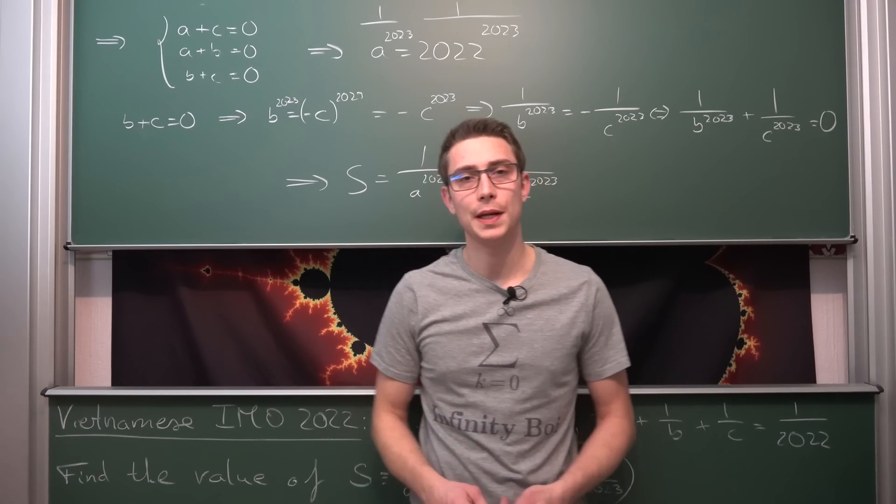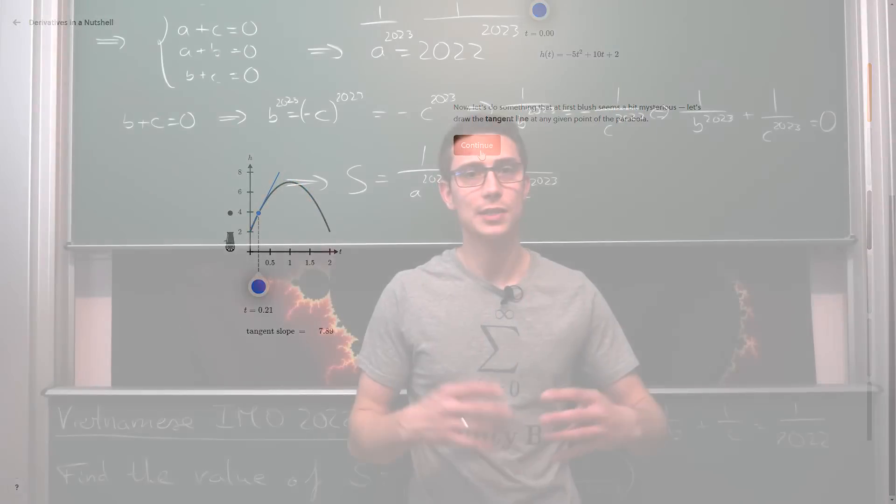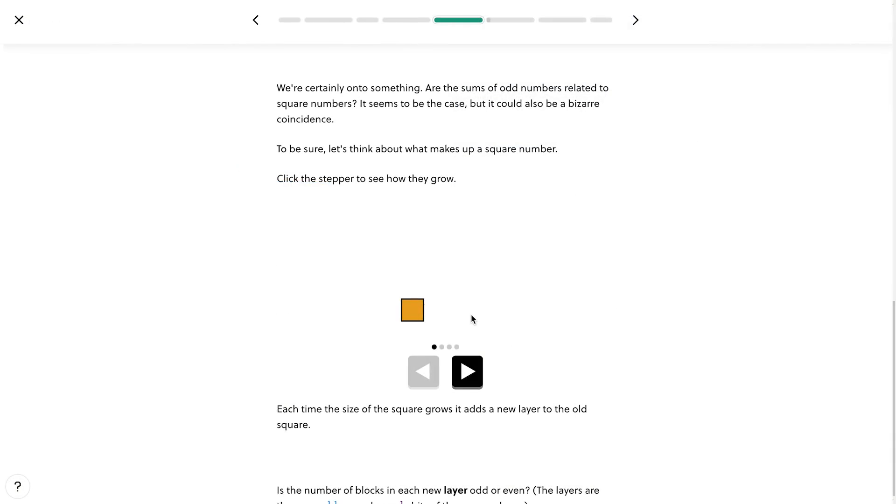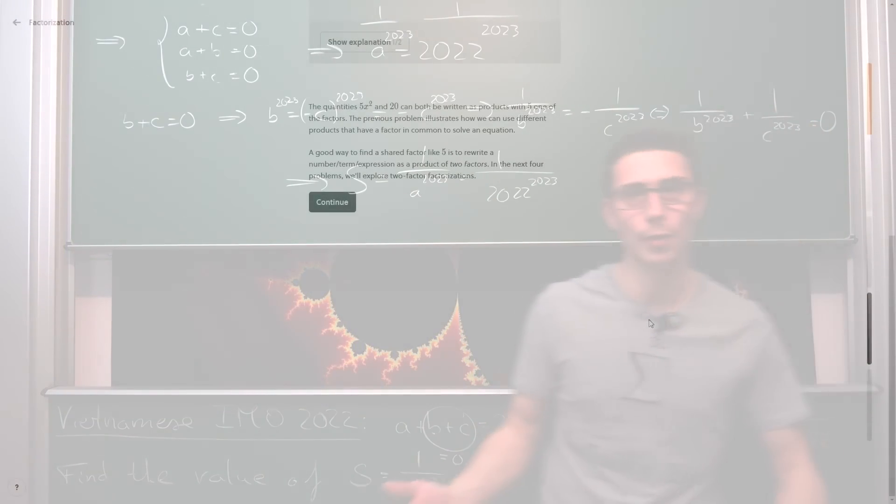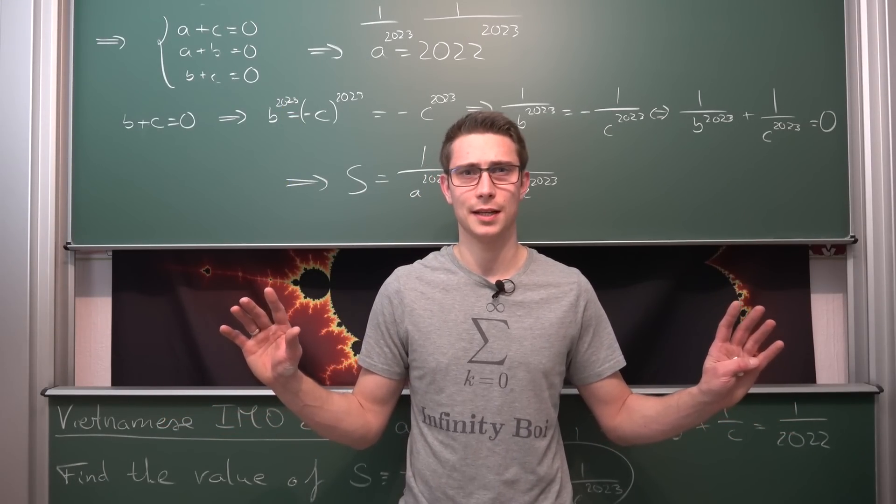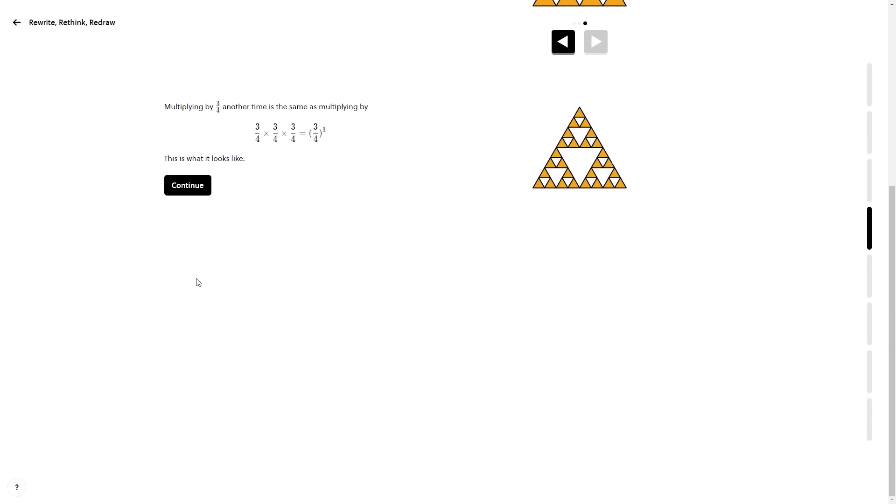Now what makes Brilliant so special in my opinion is the interactive learning concept. Interactive in the sense that you are going to use your two hands that you hopefully still got and you are going to play around with your mouse and the graphics on the website. All of the graphics, interactive learning content, all the graphs that you can play around with will be embedded during their exercises. You are going to pick a topic for example competitive math problems or number theory. You are going to start off very slowly with a few fundamentals. And the courses are going to get gradually harder over time giving you a better understanding of all the concepts that lie behind, for example factorization of polynomials. And it doesn't end there. It's not only mathematics that they have on their website. They also have chemistry, physics, philosophy, all this crazy stuff that you find in the STEM field with almost 70 interactive courses.